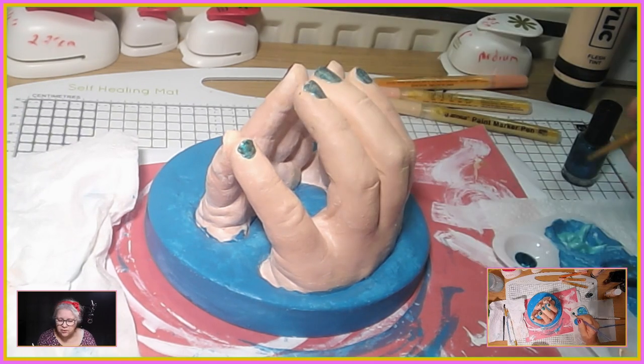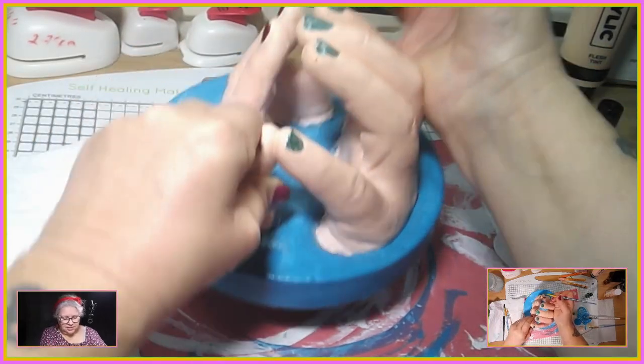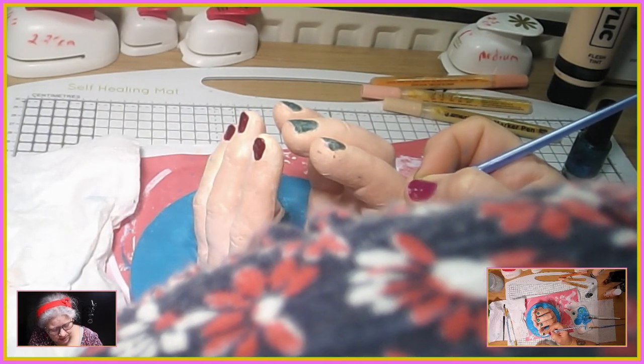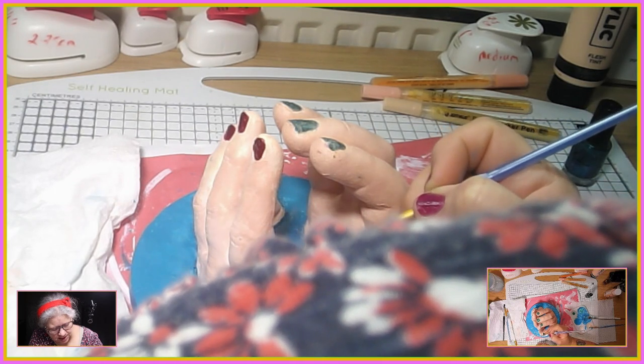It's quite handy, I've got the other finger to lean on. Handy. Very handy. Handy dandy.